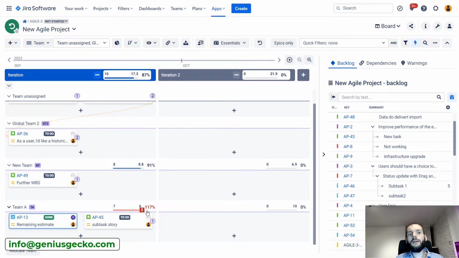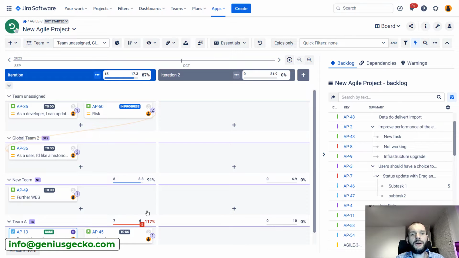So on the team level, we are able to monitor whether we are overallocating them or not. This also sums up to the higher levels. You see that on the iteration, we also have information on how many story points are assigned out of the total capacity of all the teams. So we are not only able to do the planning on the team level, but also this higher level planning for all the teams, which is something that was not there for standard Jira boards, which I think is also pretty great.